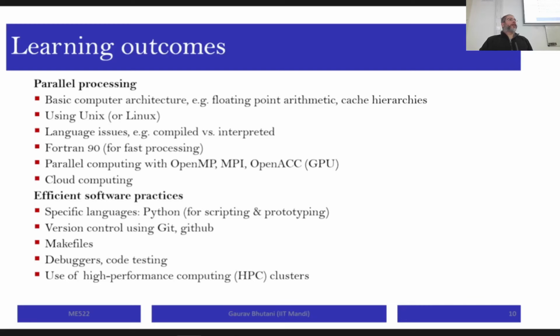We also talk about version control. When you write code, it's very important, not just collaboratively, but even if you write by yourself, because you are also a function of time. You might write something, then you realize it's not working, you delete it, but then you realize, oh no, it was good, but you deleted that. So you should have some sort of versioning where you have a complete history of what you're doing.